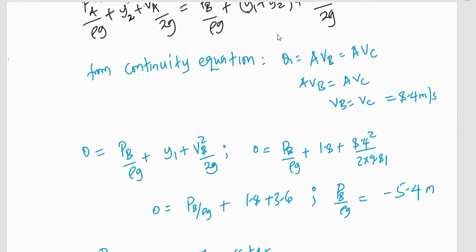But, remember, we need it also to determine V_B. Since we know the continuity equation, we can apply it to Q is equal to A V_B is equal to A V_C. This A can cancel with that A. We remain with V_B equal to V_C. And, therefore, since V_C is equal to 8.4 meters per second, then V_B is equal to 8.4 meters per second.